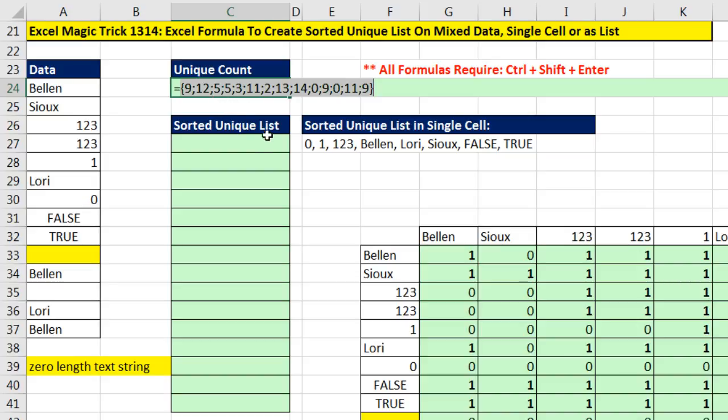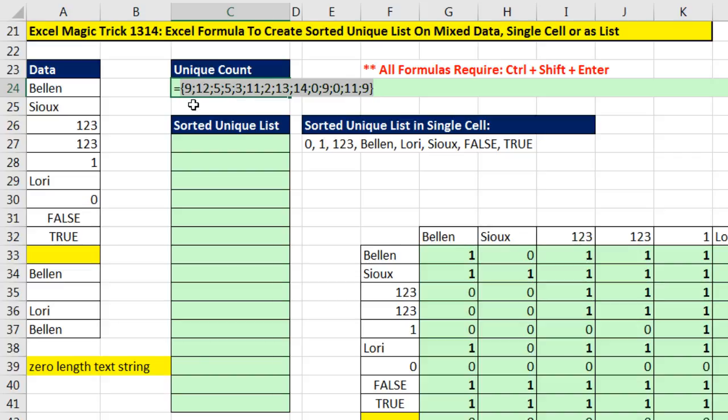Now, what I'm really interested in is, yes, I know that 0 is 2, and that'll sort to the top. But when I'm extracting these items, I'm really going to need the relative position of that 2, the relative position of that 3. So if I were to look up the number 2 using the match function, the relative position would be 7. And that would be the position of the 0 I need to extract first. That 3, that's in relative position 5, right? So I would need to know that that's in relative position 5.